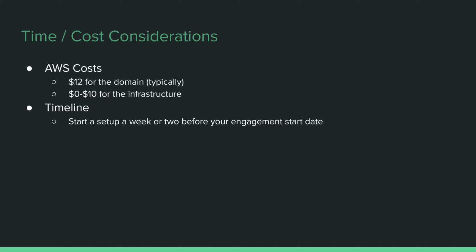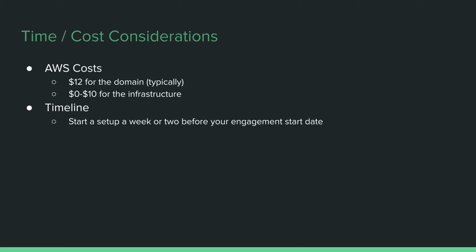But depending on how long your campaign is active is going to depend on how much money you're putting into your EC2 instance. So I just use the free tier. So typically it costs me between $0 and $10. It really just depends on how long your campaign is going for and how long your EC2 instance is active for.